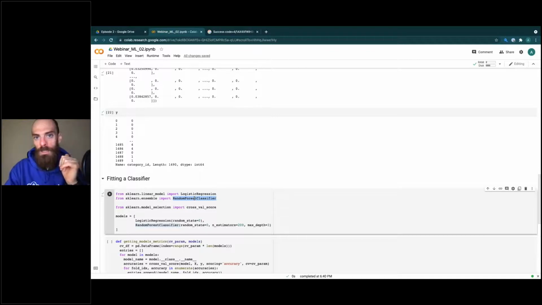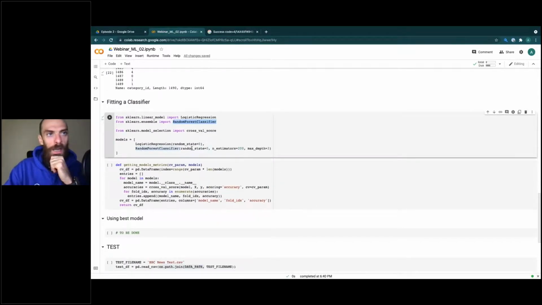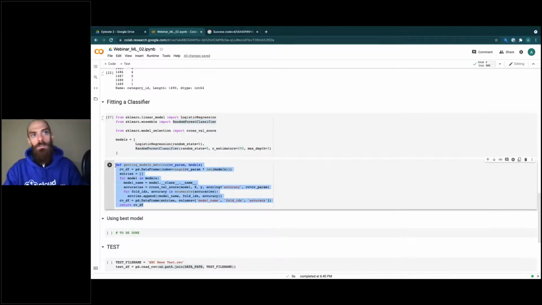A fit typically learns some pattern in the data, and a predict actually uses that knowledge to predict some labels on unseen data, okay? And in order to find the best model, I have produced for you this snippet, this method that I call the getting models matrix, that for each single model is gonna fit a cross validation, and it's gonna return for each single fitted model its best score.